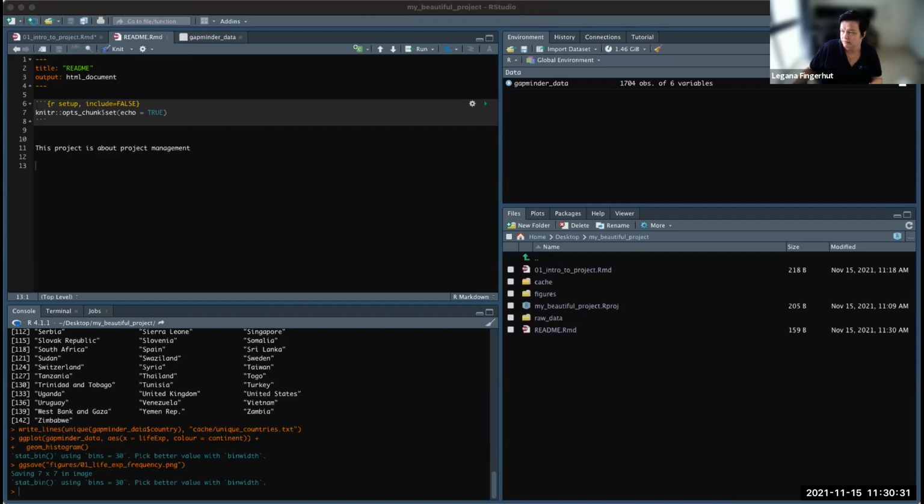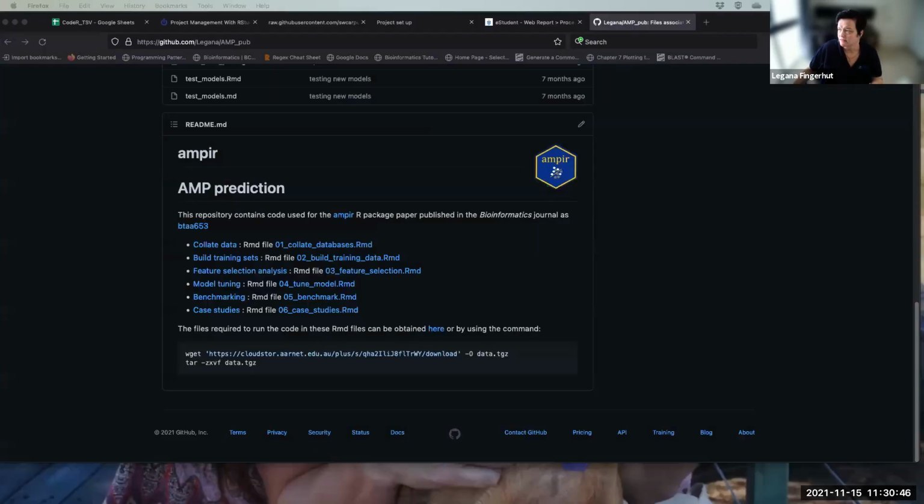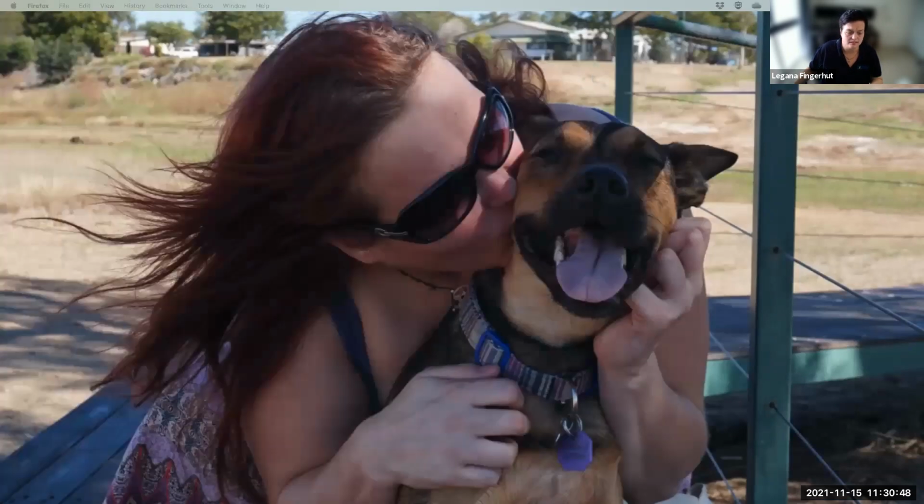I'm sorry, I'm using all these different terminologies and we haven't really covered everything, but I'm not sure if you can see this page, the repository page?